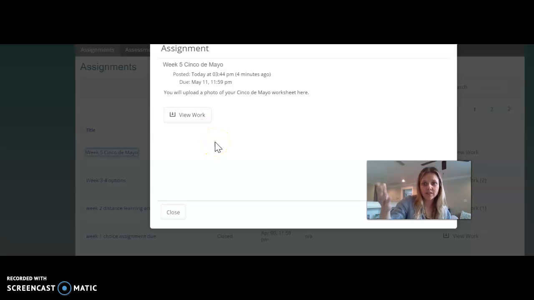You can take pictures, I think you know, with your laptop of your work. And you're going to upload it here so I can see all of your beautiful work right in one place. So make sure you do not email it to me. Please just upload it to the assignment so I can have it all in one place. And then I can message you back and let you know I got it.